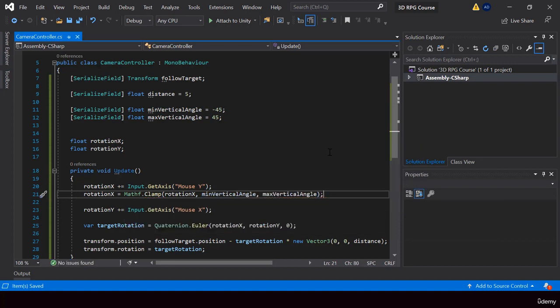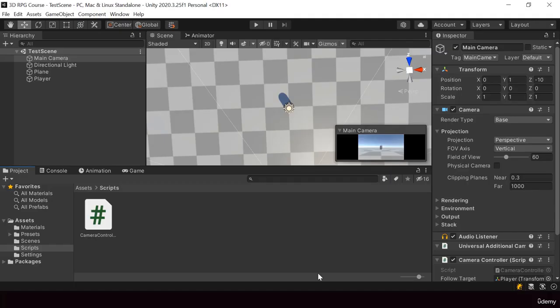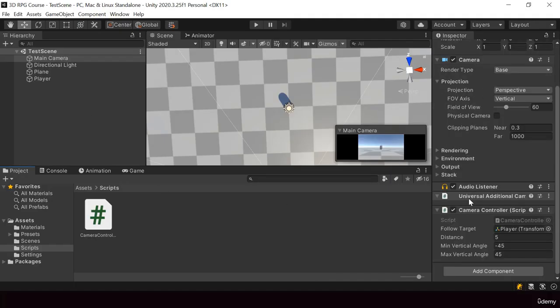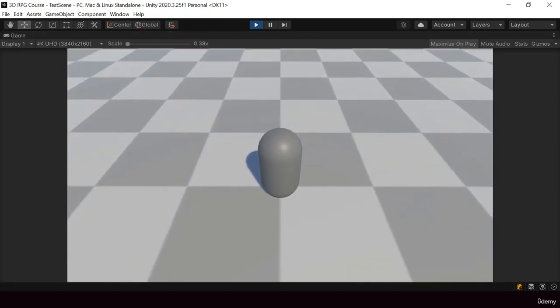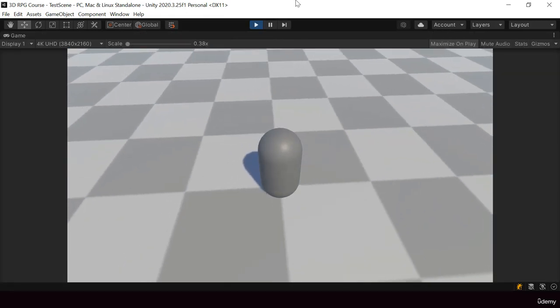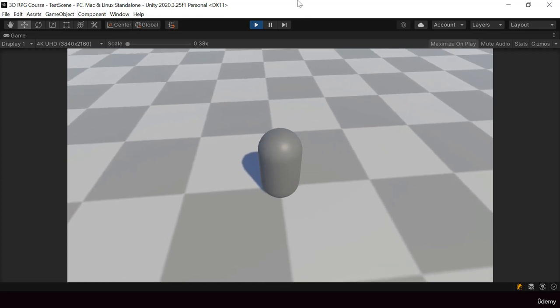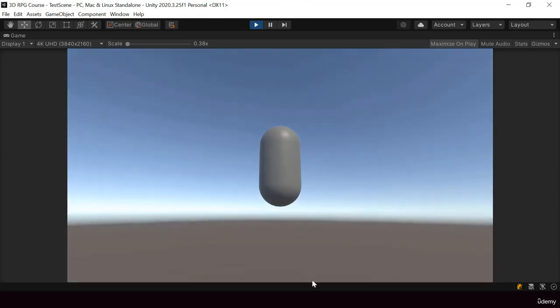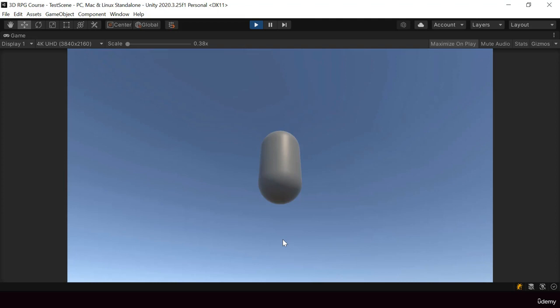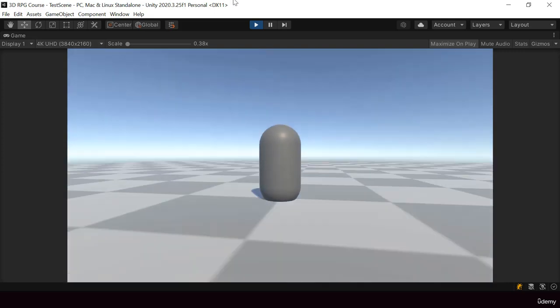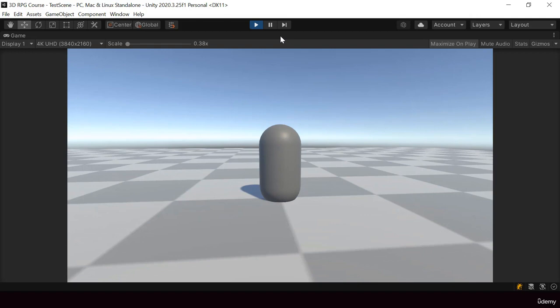Okay. So let's go to Unity and test this. And by the way, I'll just make sure that the min and max angles are correct in the inspector. And I'll go ahead and play the game. Okay. So now I can't move the camera above this limit. I'm clamped over here. And if I go down, okay, this minimum angle is a bit too much, but I'm clamped over here. I can't go beyond this point, right? So the clamping is working properly.